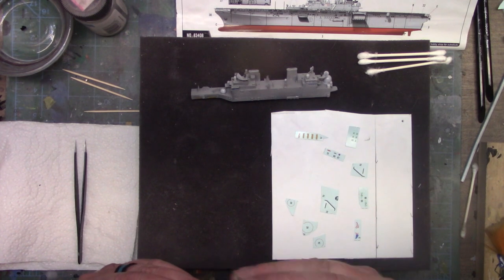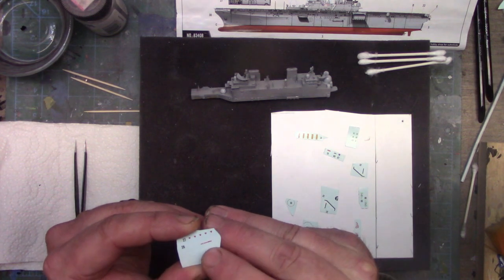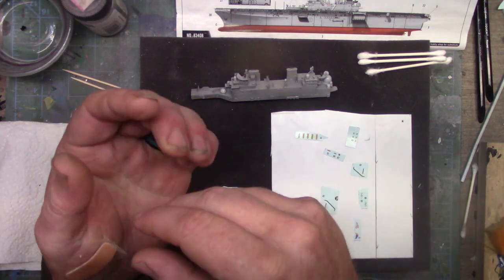Alright, I had to put my magnifiers on. So this right here, what I said, it says beware of jet blast and rotors, the Jack Lewis airfield. So alright, that's where I'm going to go. But let me get some things moved around and we'll get going.